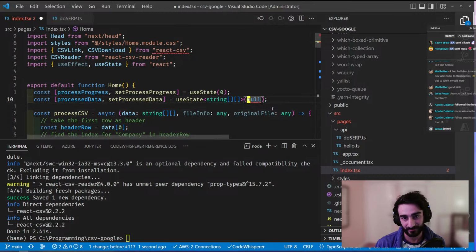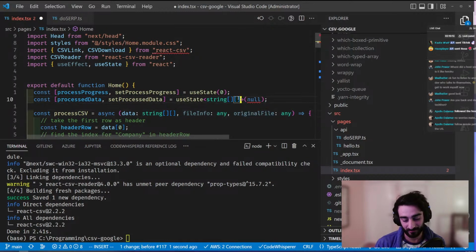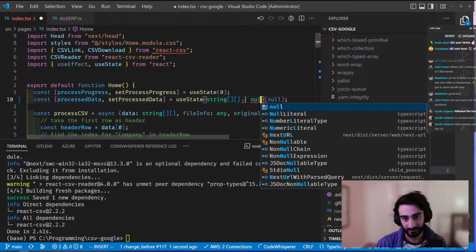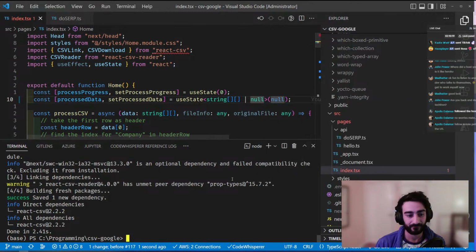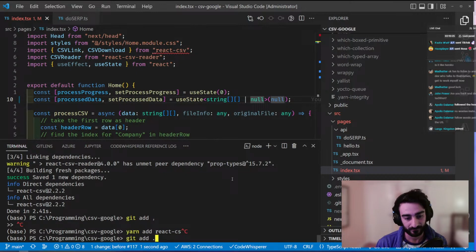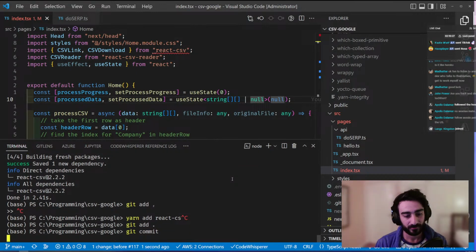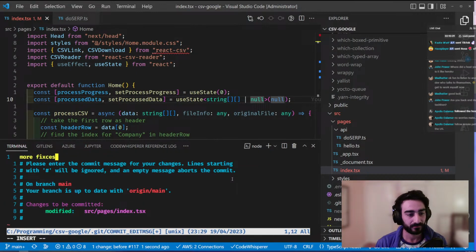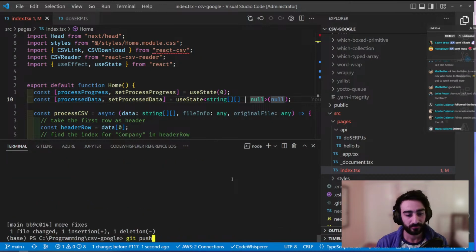Actually, it should be string or null. Here we go. Git add. Git commit, more fixes. Git push.